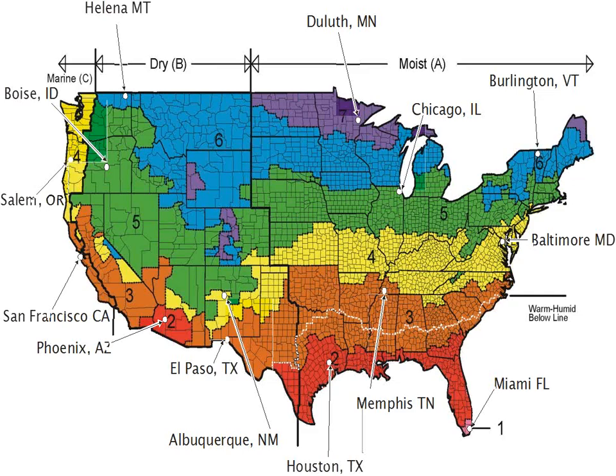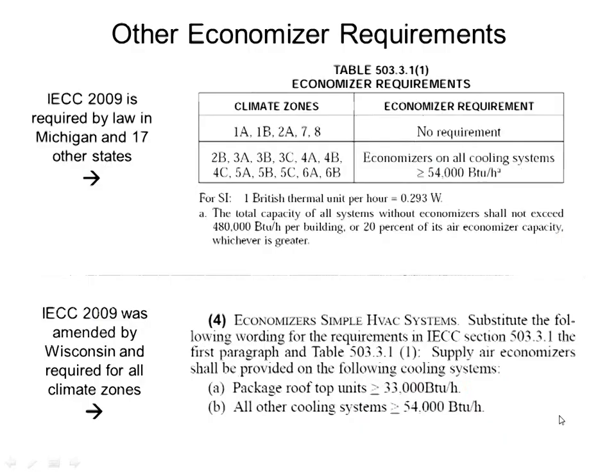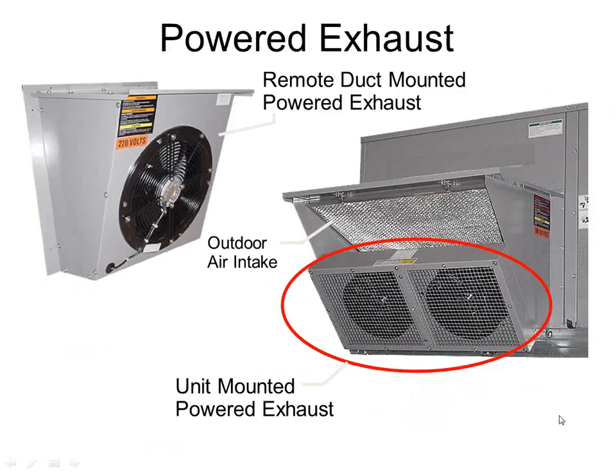Bruce types in, I don't know if it's a question or a comment, heavy snow can cause problems in the winter. I'm assuming he's talking about economizers. And it is possible to entrain moisture into an economizer. One of the ways we help do that, if you go back to this screen here, you'll notice that mesh grid on the economizer. That's to help prevent moisture and things like that from getting as easily sucked in, right? So if you're doing a built-up system like an air handler, you should still do something like that in order to prevent that problem from happening very frequently.